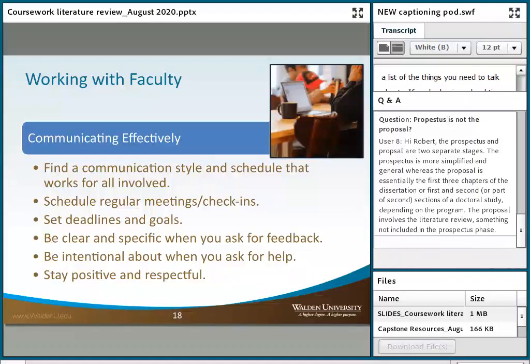You are not bothering them. It is their job to help you. And so you get to say, I want to meet with you regularly and check in on my progress and talk about things, and go with a list of those things which you still need to talk about. If you're having a hard time summarizing the conceptual framework that you have chosen, have that be part of the meeting. Check in. I'm having a hard time. What do you think?